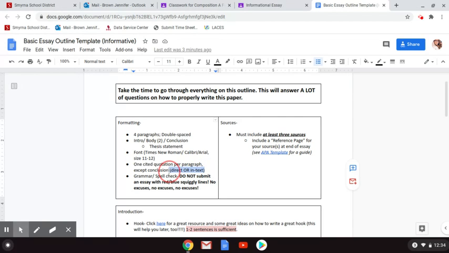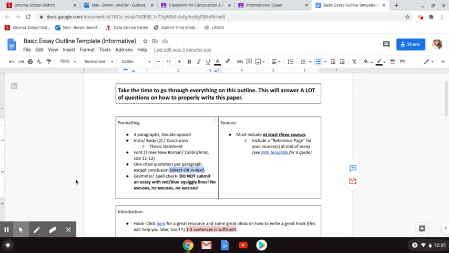Now, if you see here, it says that it can be direct or in text. So make sure that you look back at the resources that I have provided for you, whether it is on the informational essay assignment itself, or under classwork on Google Classroom. There are lots of resources available to you that show you how to do direct quotations and then in text quotations. So they are different and they are set up differently. So make sure that you go back and look at those.